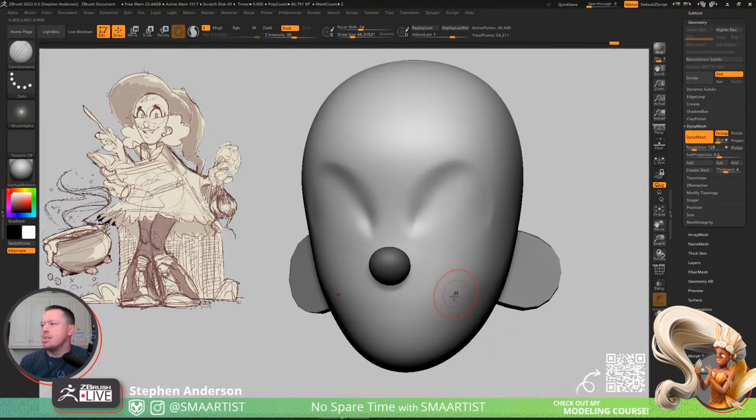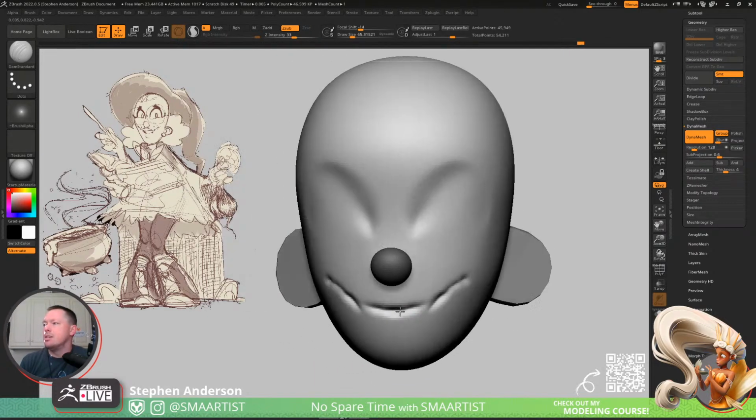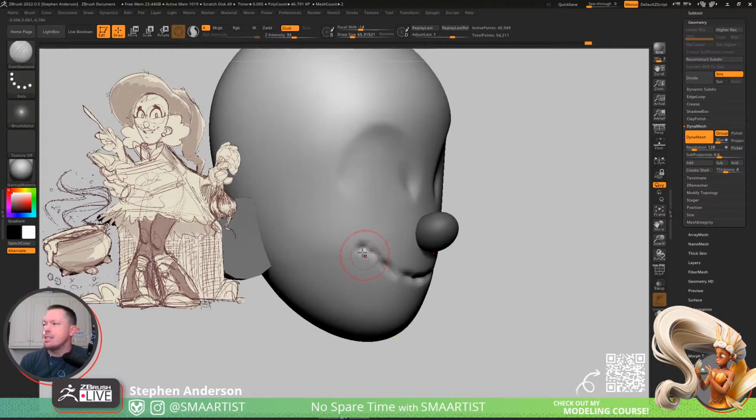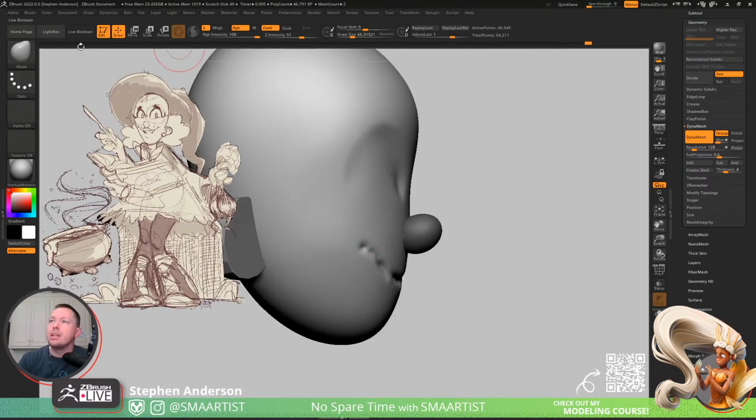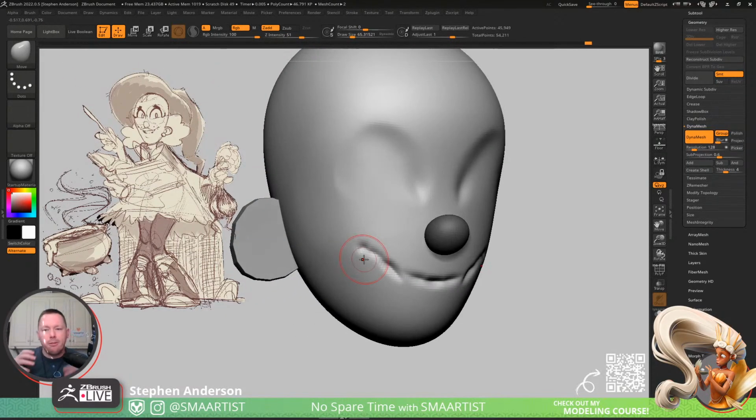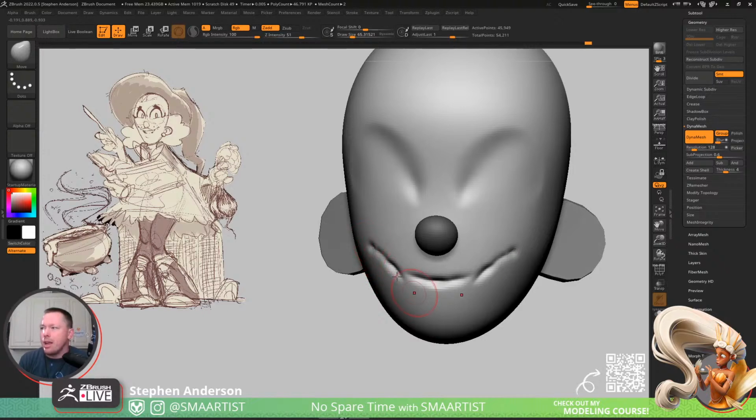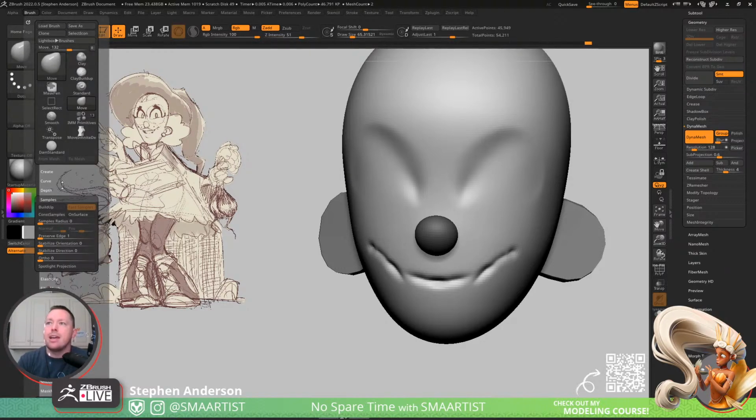I'm gonna kind of sketch in this mouth. One of the things that I've been doing a little bit more recently is, when I first started off using ZBrush, I would always just use the Dam Standard to be able to block in a mouth like that. But one of the things that I've found really helpful lately is that if I use my Move brush and then I come down to Curve underneath the brush settings, I hit AccuCurve.